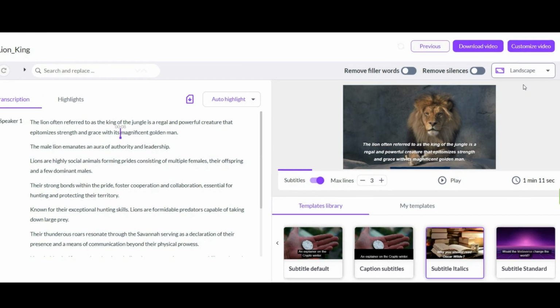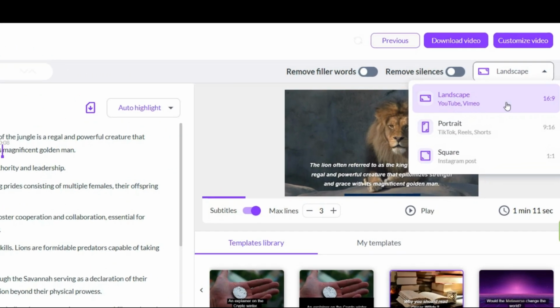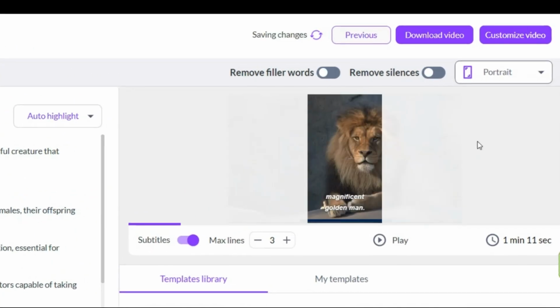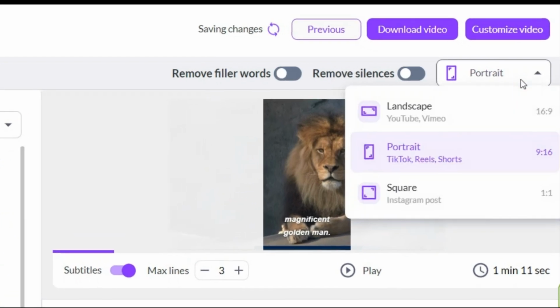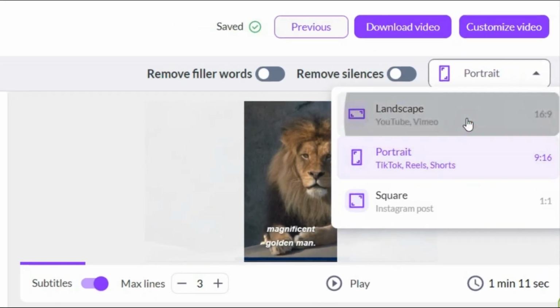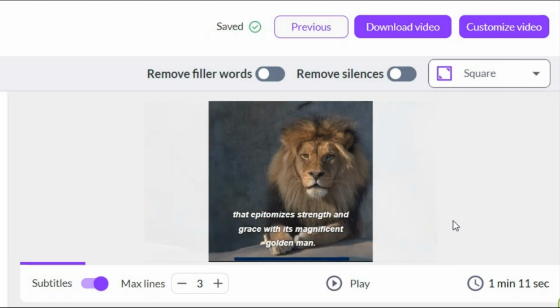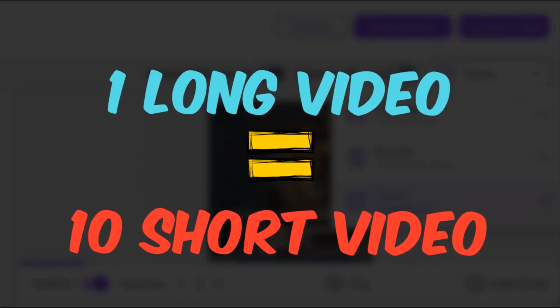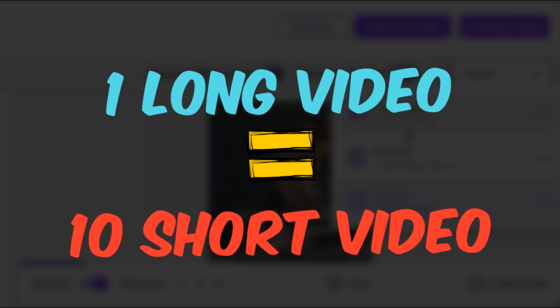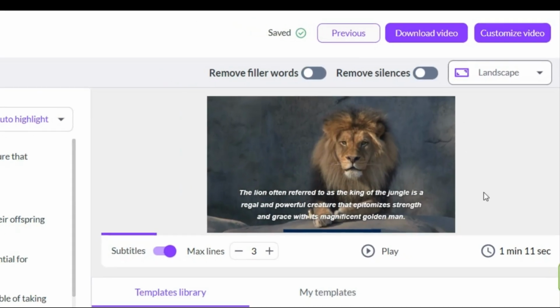The next thing that might be interesting for you is that you can change the video size if it has a normal size to the size of short YouTube videos or Instagram reels and even TikTok videos. And even change portrait videos to landscape. And this can be interesting because you can create a large number of short videos for YouTube with just a long video in a few minutes. I will explain this in a few minutes.